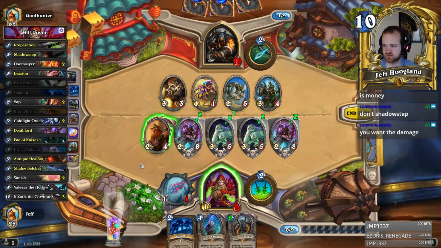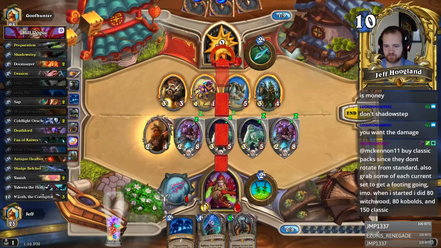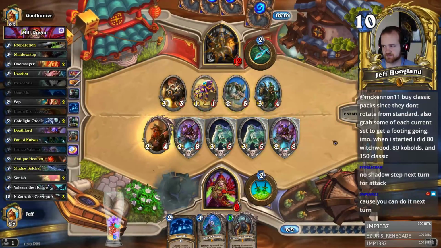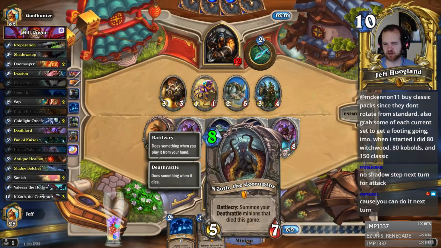Why shouldn't I shadow step? Oh, I want the damage. That's fair. Here we go. I guess they probably can't attack through these, so I could do it next turn anyways. That's fair. They could have random things that kill my minion though, right?